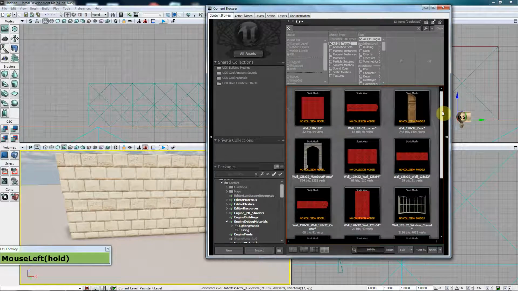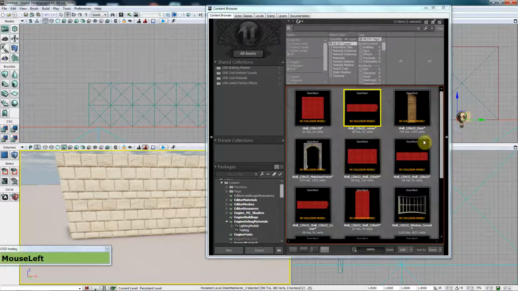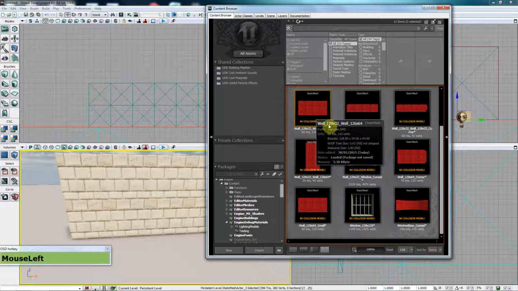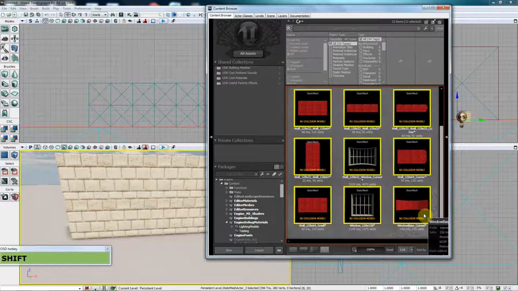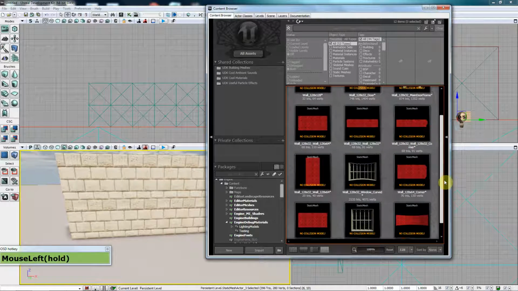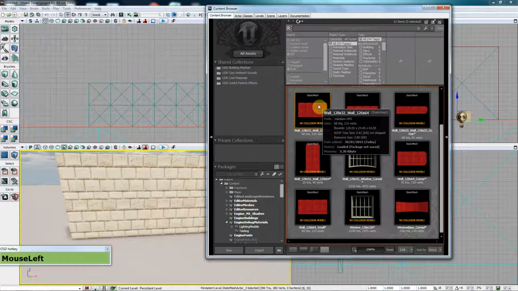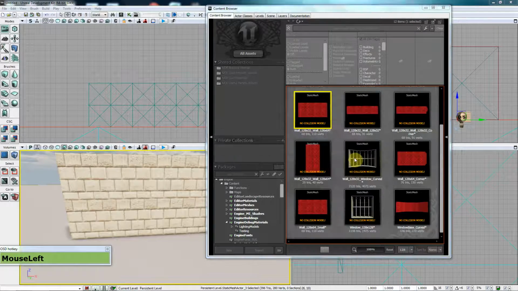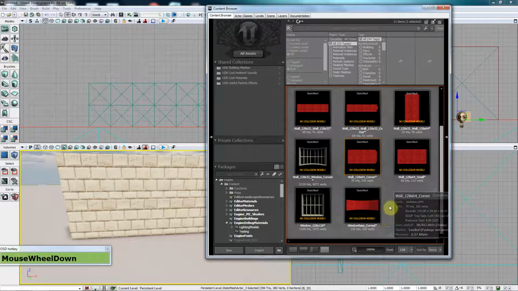I'm supposed to have 11 assets altogether, 11 static meshes altogether. So let's have a look. How many do we have here? We have 12, which I think is 1 extra. This one is, I believe, extra. Okay. So it seems like now I have all of the assets in there.